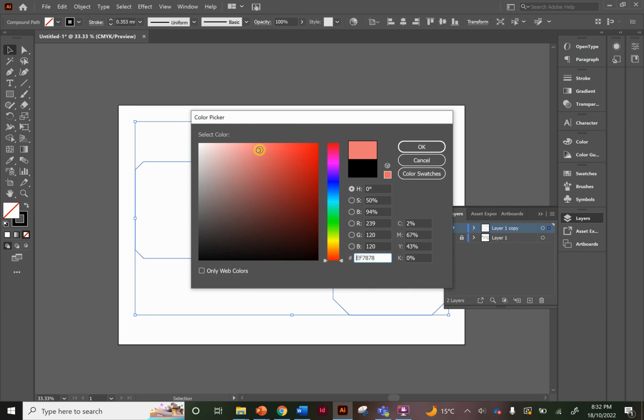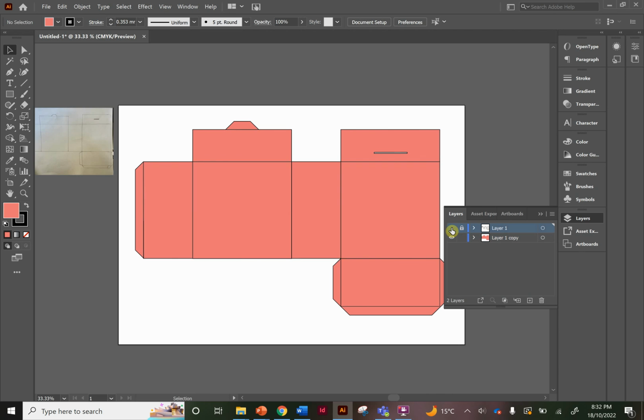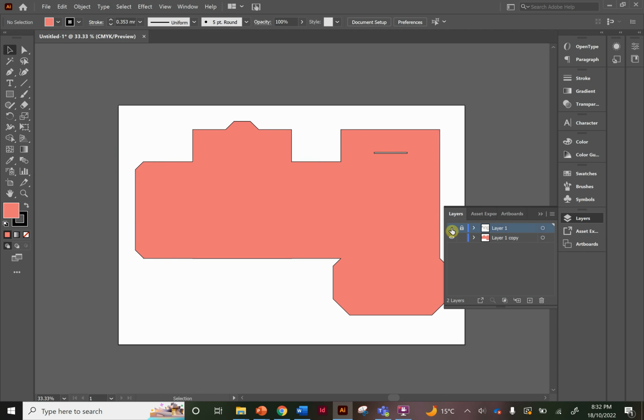It also means that if I click this outline that I've done, I can give it a nice solid color. For this one, I'm going to use a nice bright kind of coral. And we can see that it looks really strong and vibrant. And again, turning on my line work when I need it, but you can see that I need to rearrange my layers a little bit. I'm going to drag the original layer 1 on top so I can monitor the line work nice and consistently. That's going to be really important as I create my design.